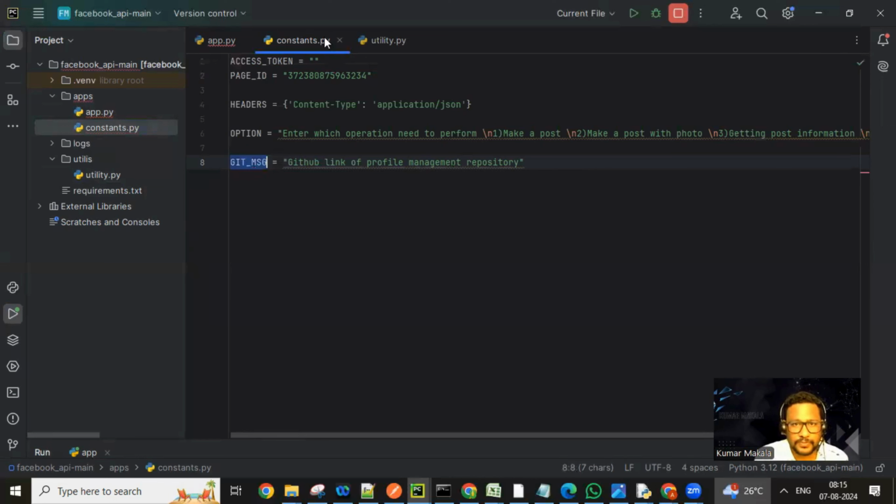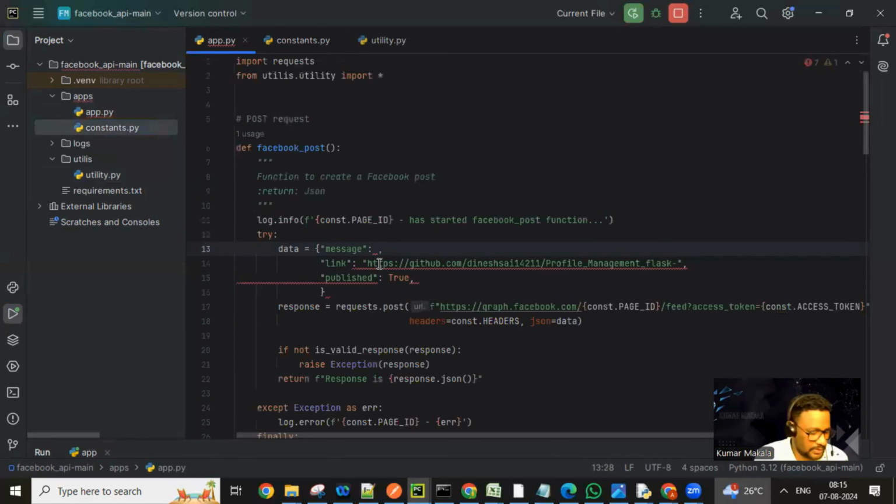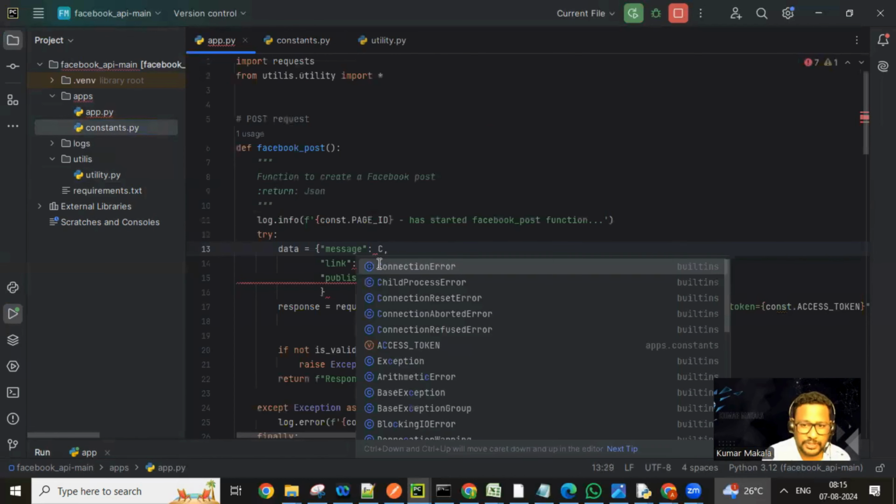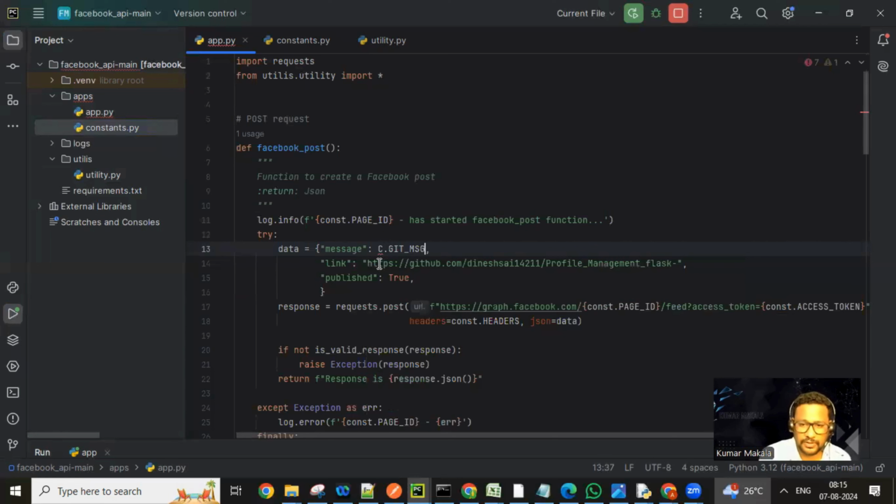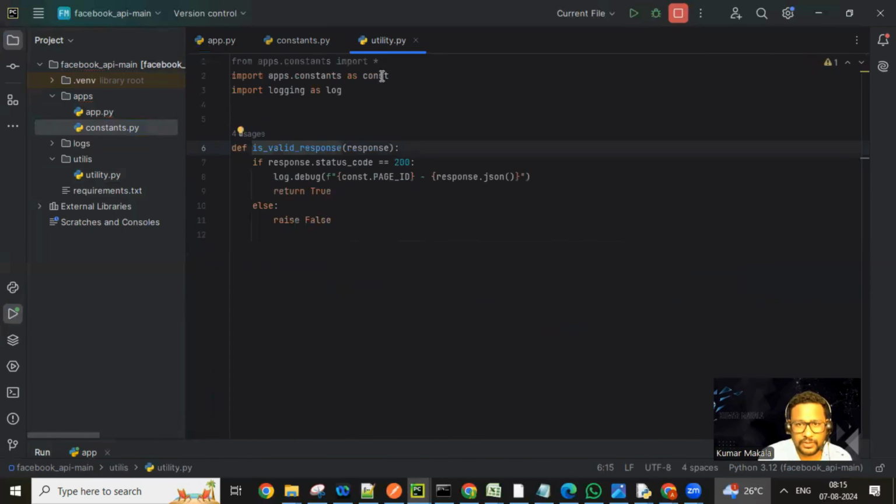Should use here C dot. You're importing C. You're not importing C, right? So how are you importing? We go to here, const, right? Generally, when you are doing imports, instead of constants const, import as C. You got it? You can use a single name then. Got it? What I mean?